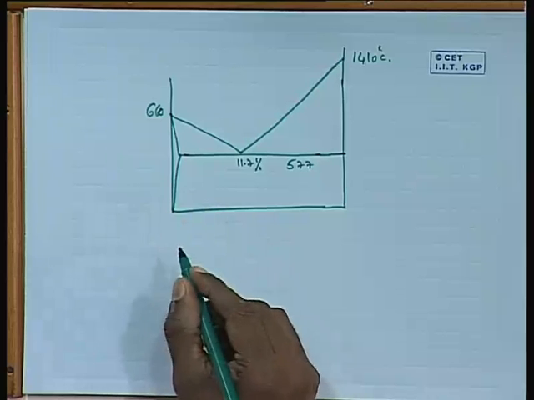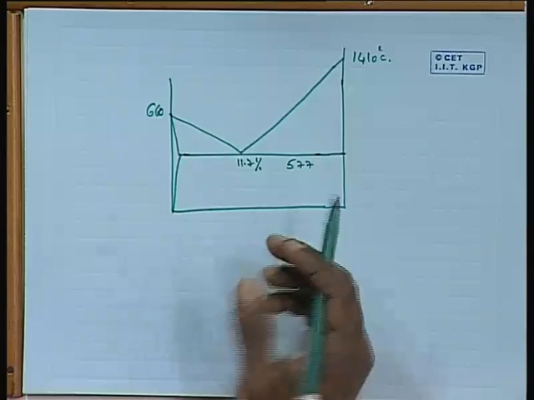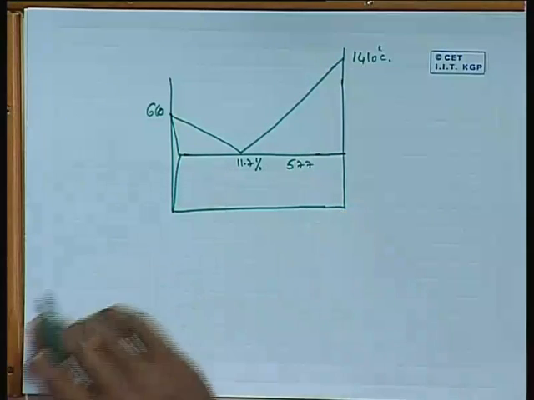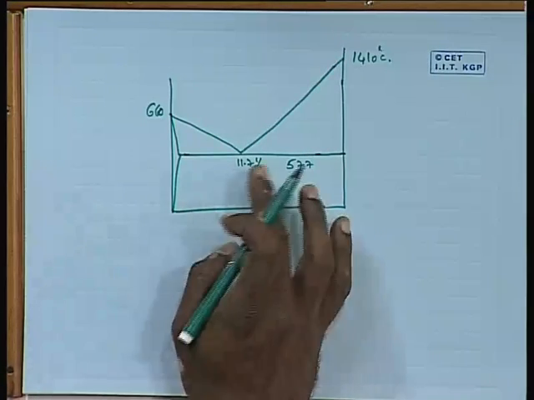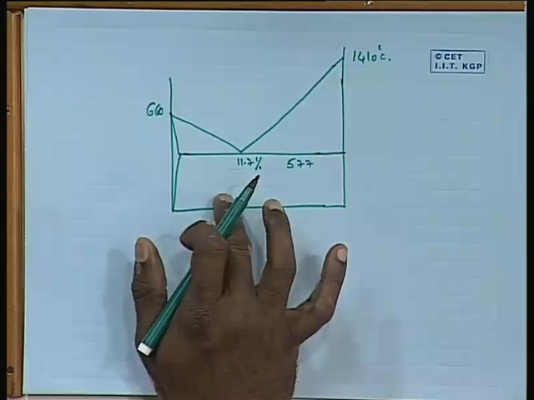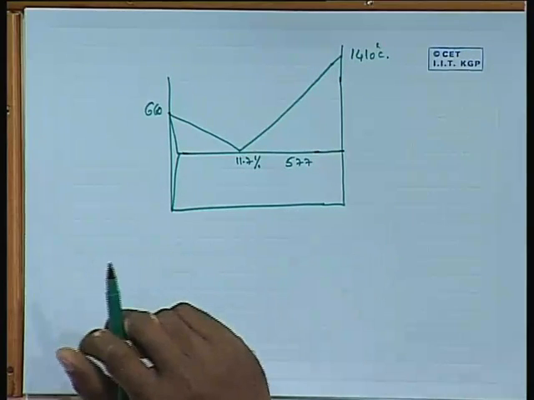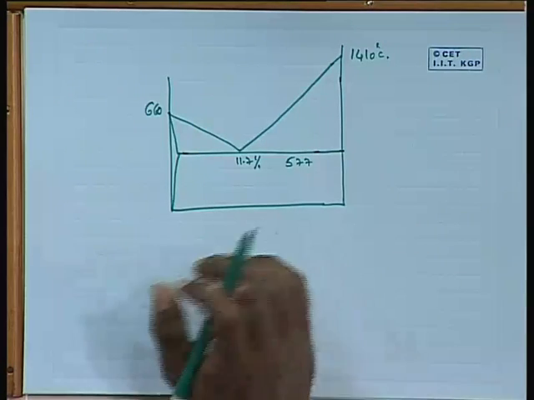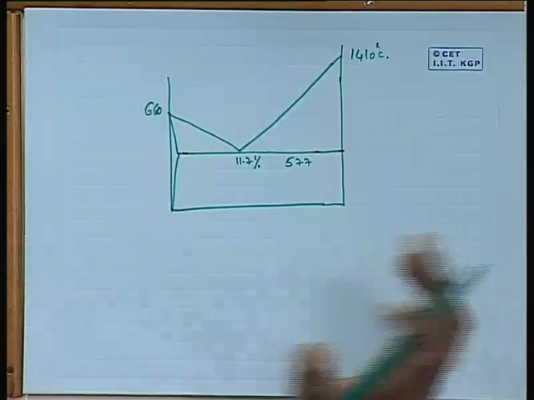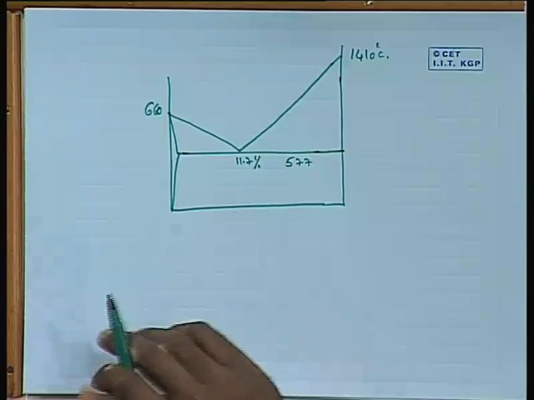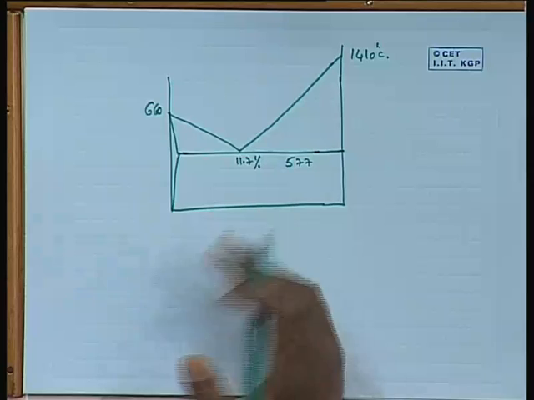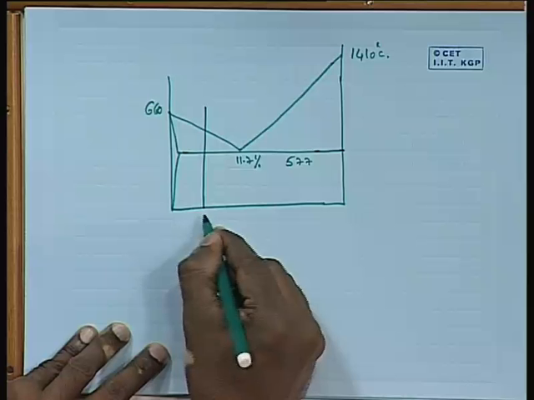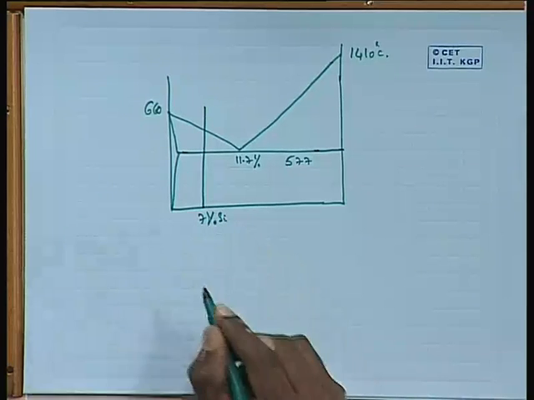So if you look at a typical 12% silicon alloy, it is usually about eutectic, because the eutectic composition in aluminum silicon alloys is like this only under equilibrium conditions. The moment you add certain alloying elements or what are called modifiers, the composition changes a little bit. That is why people usually give it as a range, 11 to 12%. So around a 12% silicon alloy, it is usually a eutectic alloy, and a 7% silicon alloy is usually a hypoeutectic.